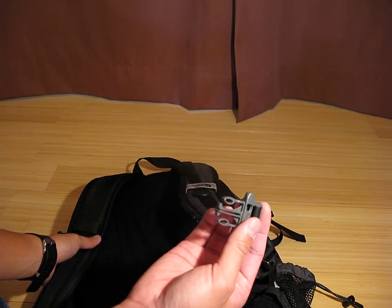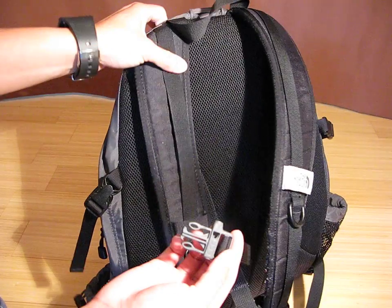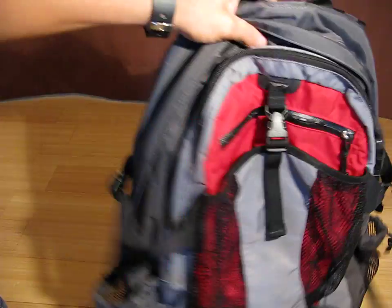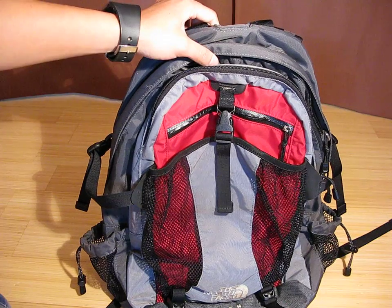So all these little touches really add up to make this a great pack. I think it retails for about $90, but if you shop around, you can probably find this pack for about $60 or $70. So yeah, it's my little look at the North Face Recon. Great bag, especially if you're in the city. Check it out. You might like it.